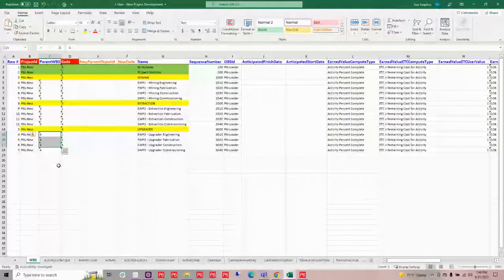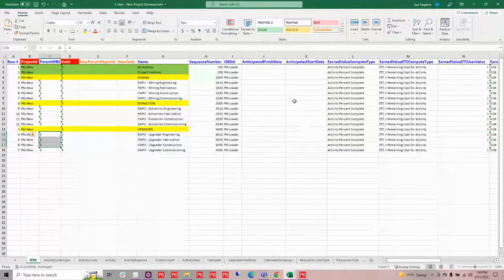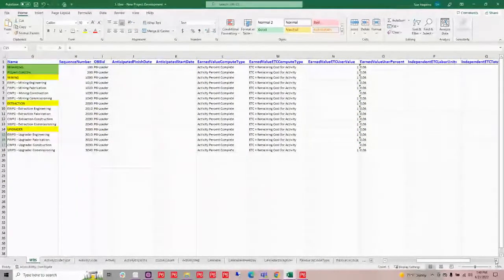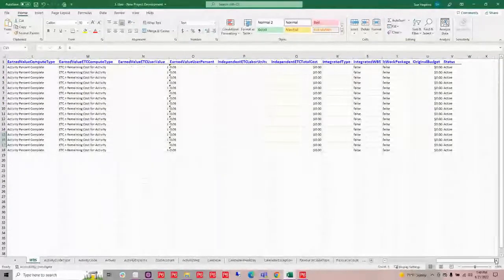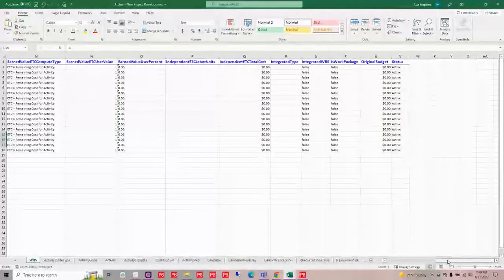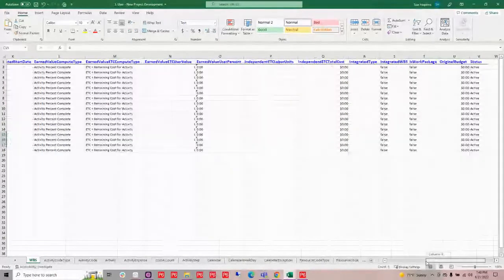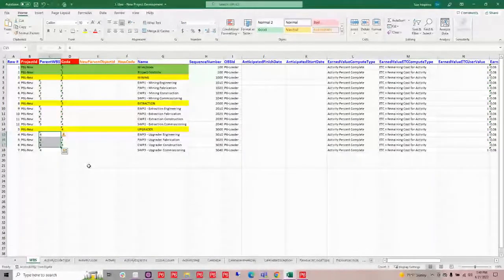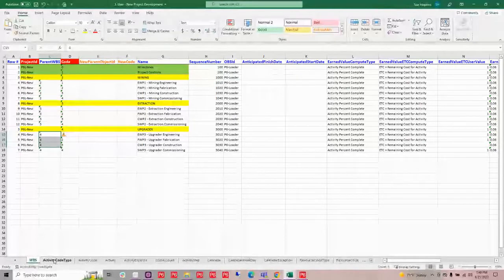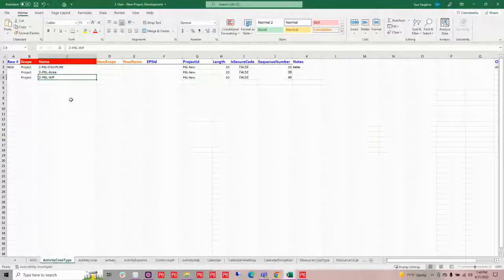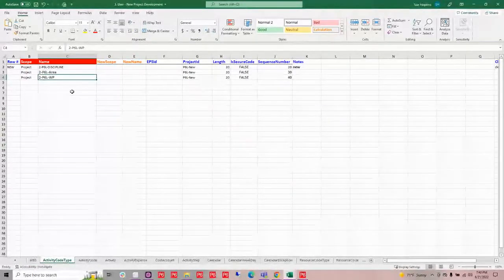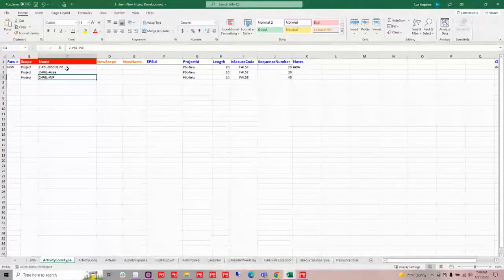I am able to set all those different pieces and parts of my WBS that I might want to set. So as I scroll over, I've got my earned value information, my estimate to complete, all those things that you might want to set at that WBS level. Now, in developing this project, there are several project codes that I need to create in relation to this project. So this is a two-part process.